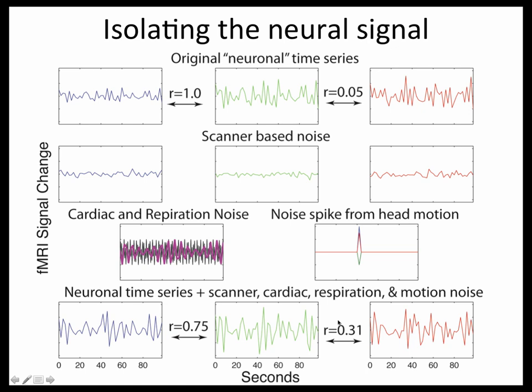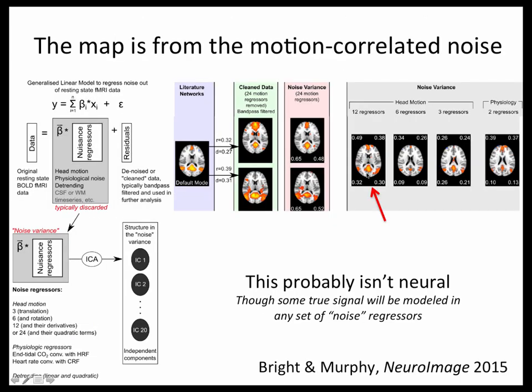signal is, no matter what you're regressing out of your data, there's no perfect regressor that says, okay, I'm pulling out exactly my noise and nothing else. So some of the things you're going to pull out are going to be correlated to the task. And when you do an analysis like ICA, it's going to be hypersensitive to pulling out exactly what you're looking for. And you know exactly what's distinct. So even if this network is just a really small part of the variance in these motion regressors, ICA is going to be very tuned to pull it out.